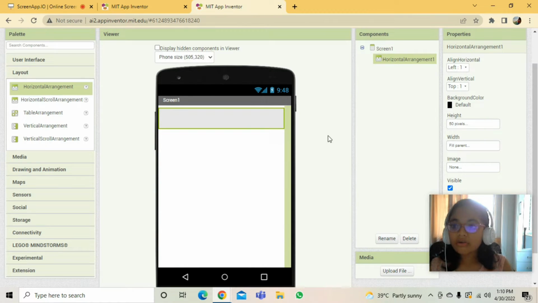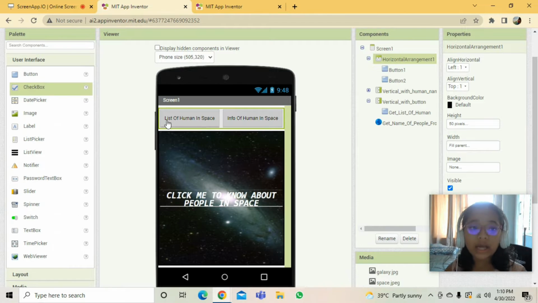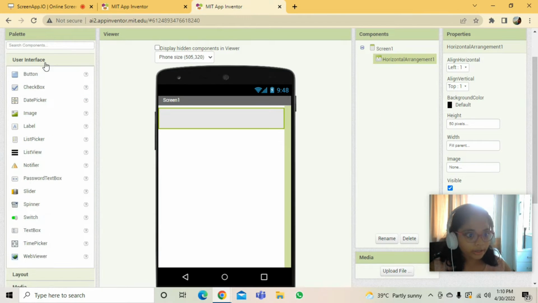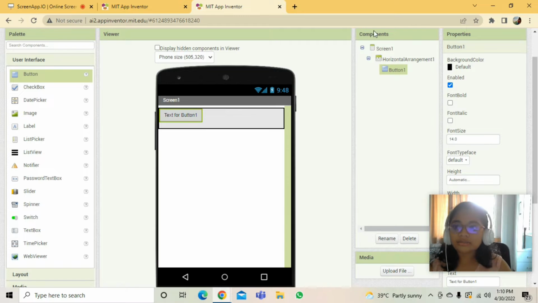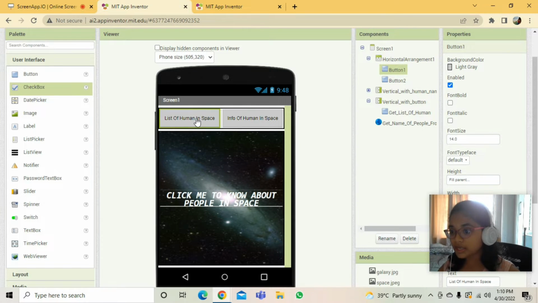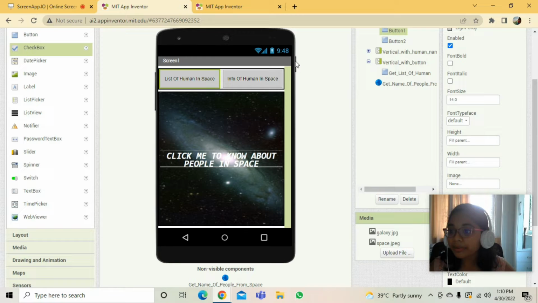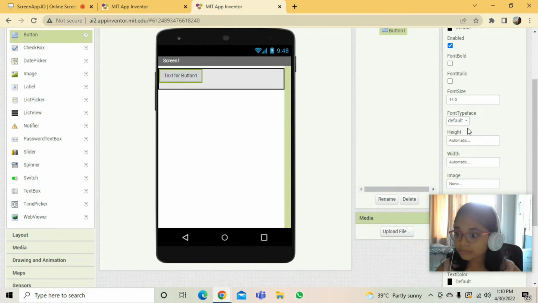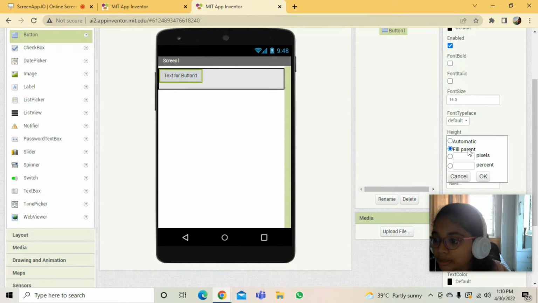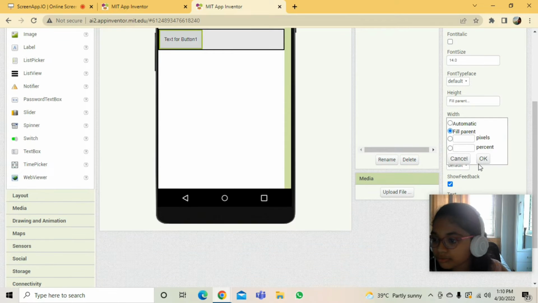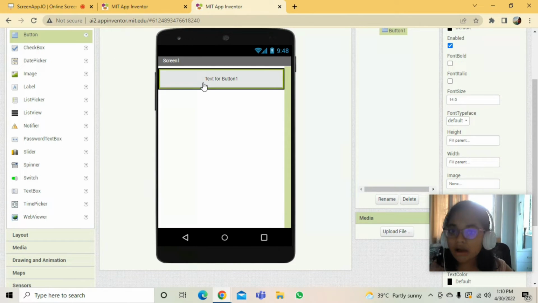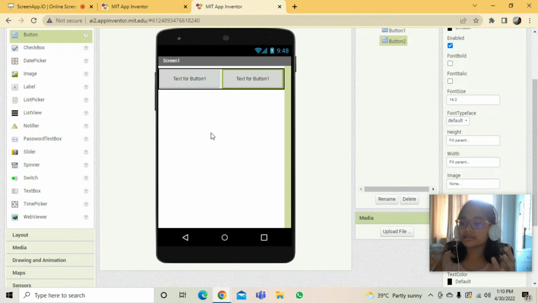So now after I've done this, you have to take a button. Alright, let's take a button. So what will be the button size? Guys, the button size will be height fill parent, width fill parent. Okay, so now just click on the button, Ctrl plus C and Ctrl plus V. So in this way, you won't be confused how to add buttons beside.